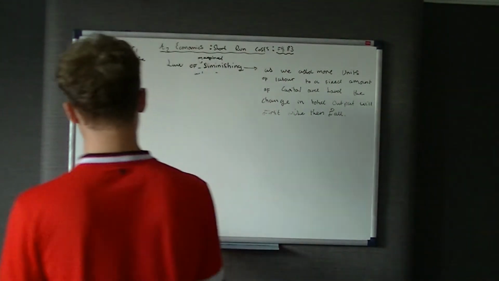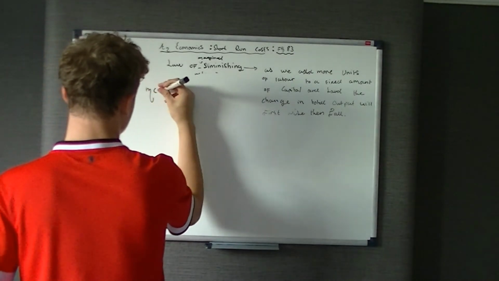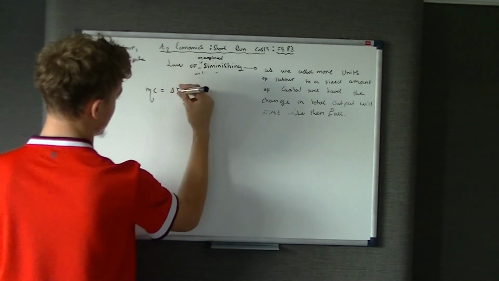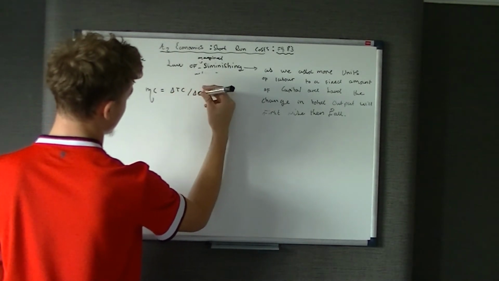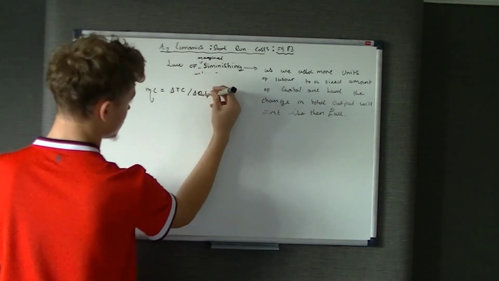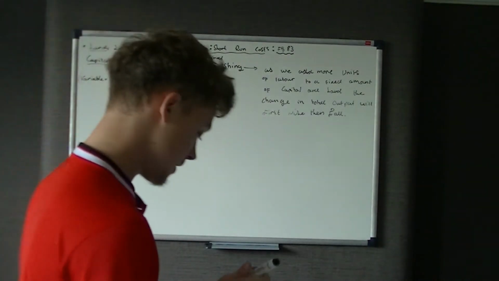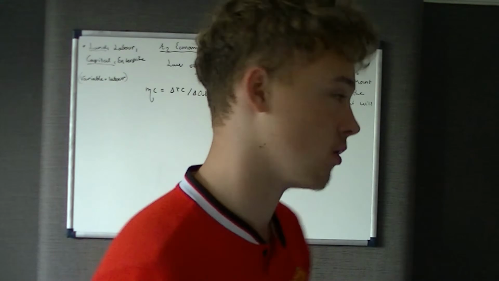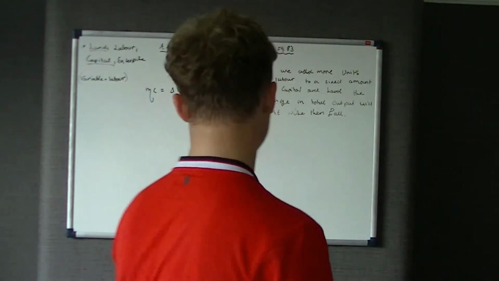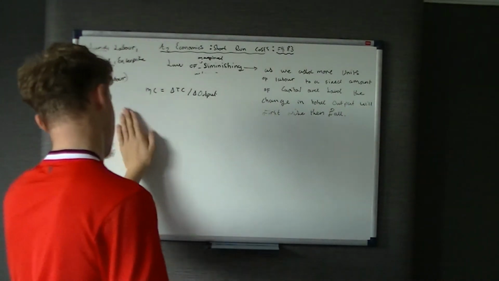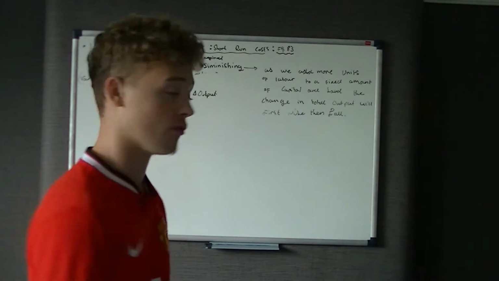1 or 2 things that you might not know. So your marginal cost, I'll put that up there because that's quite a new term, even if you've done business studies. Your marginal cost is the change in total cost over the change in output. What that says is how much does it cost you to produce the next unit. Essentially, the marginal cost is the next cost that you're going to incur if you produce 1 more unit. You can work that out just by using the formula.